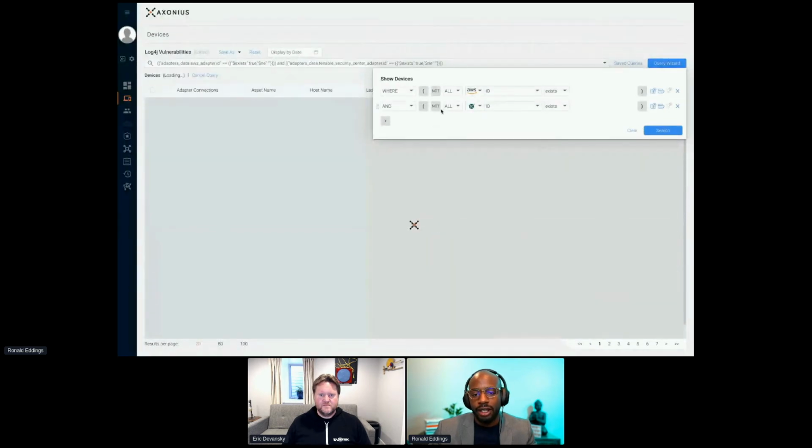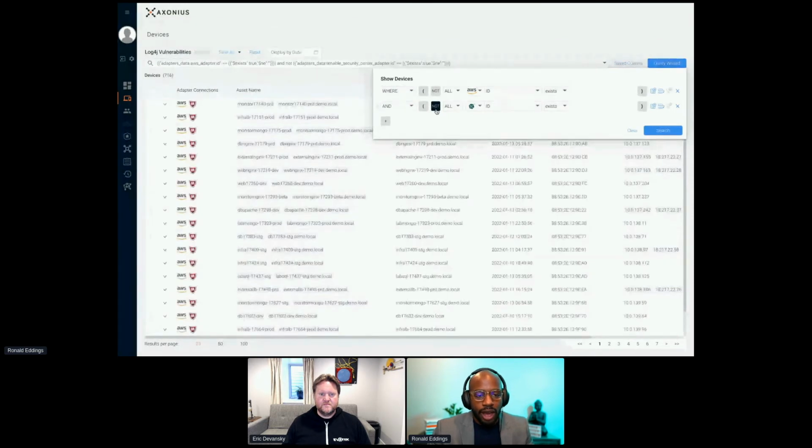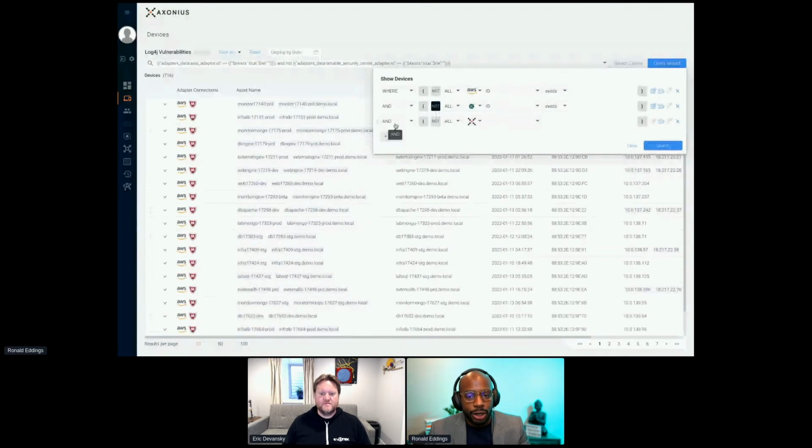And this can be a very insightful bit of information to know that you have 76 devices that have critical vulnerabilities, but how many do you not know about? There might be quite a bit. This would be one of my strategies, going back to these 700 devices and seeing what is the reason behind me not having Tenable Security Center installed.